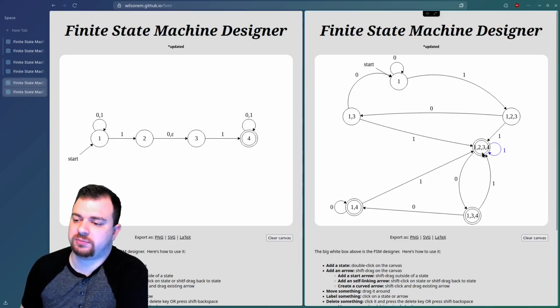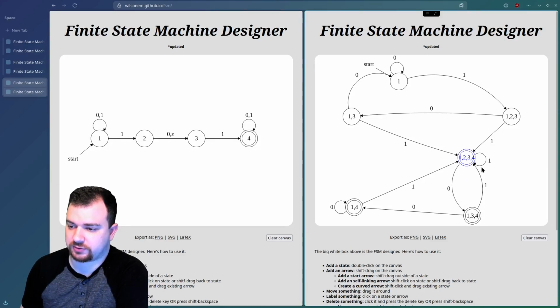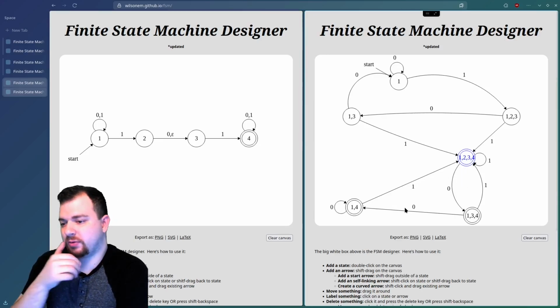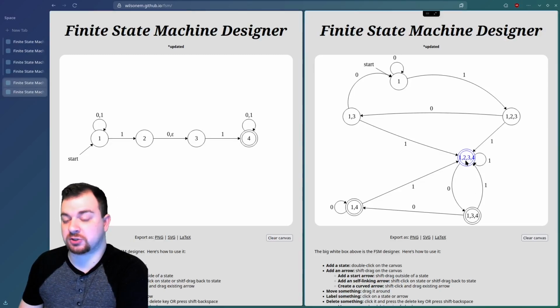What's really weird here to me is this whole process. I mean, this works. This is perfectly fine. A 0 goes here, 1 comes here. It's always going to be looping on these inputs. If 1 3 4 gets a 0, then it loops on a 0 here, and then passes a 1. The thing is, everything down here, once it hits this accepting state, it's going to stay accepting.